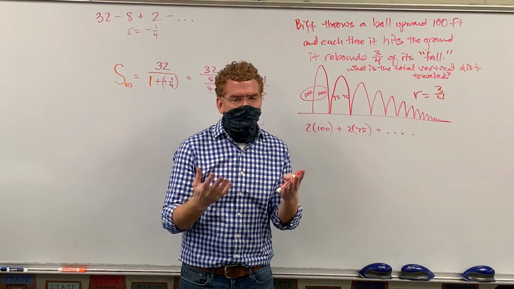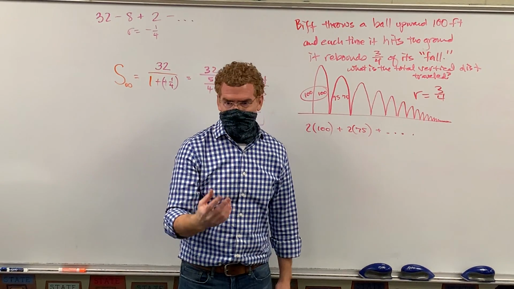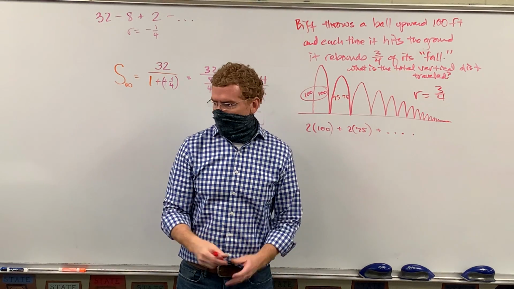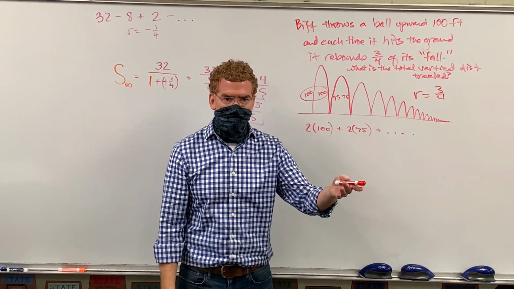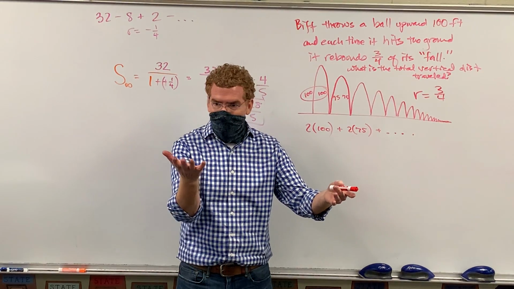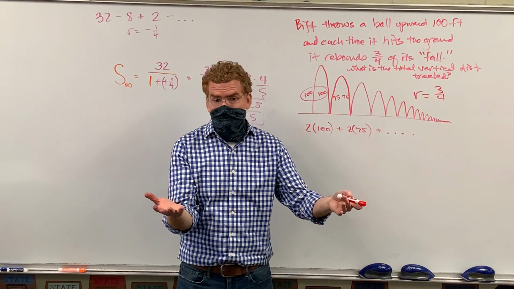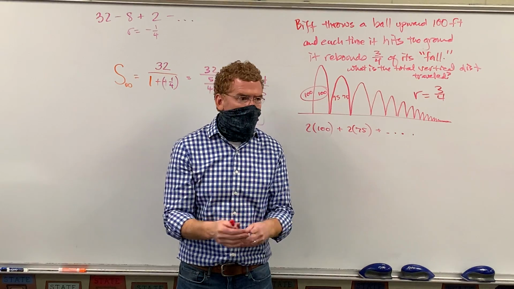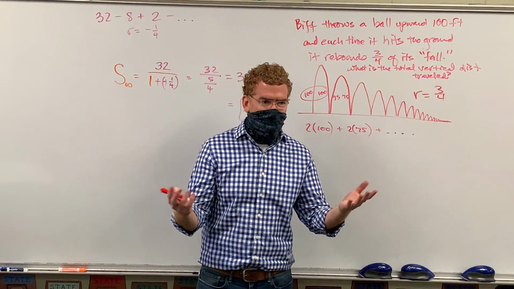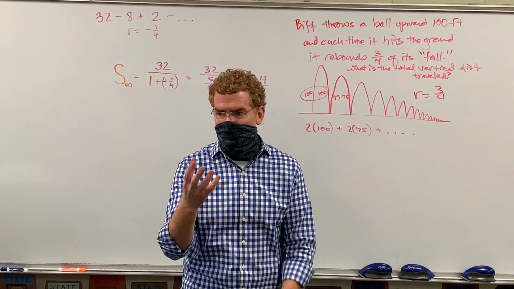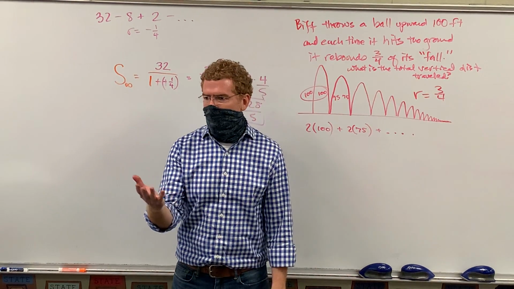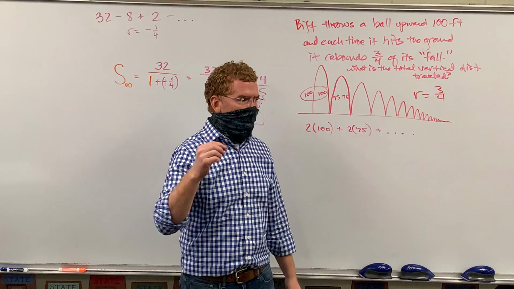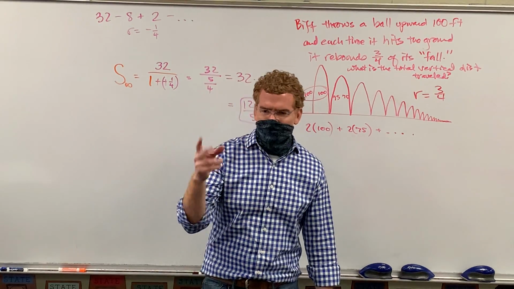There's friction in the air. If you don't believe me, drop a sheet of paper and drop this pen. What's going to hit the ground first? The pen. Why? Because the air is slowing down the paper, right? That's true for almost anything. If I drop a wadded up piece of paper, it's going to drop faster, but it has friction there. Air has friction. If it didn't, you wouldn't be able to curve balls when you pitch them.